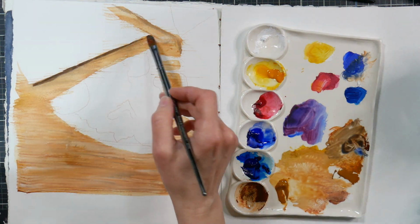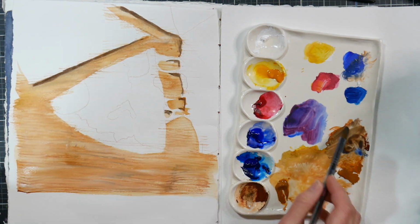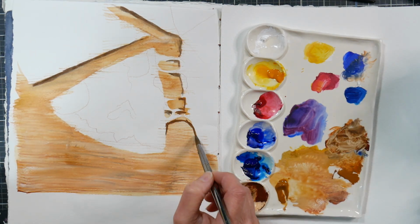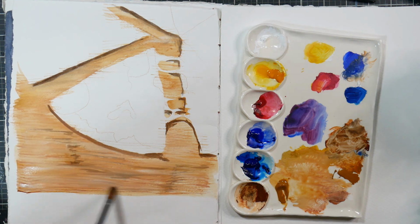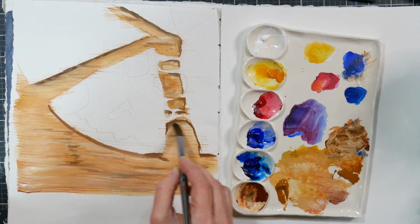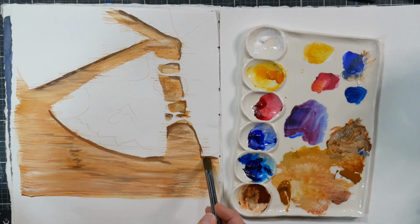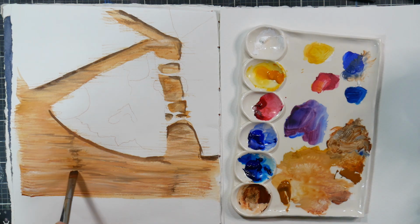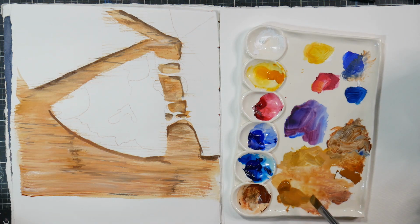Once I got the basic texture of the bamboo, I decided to add some shadows from the pizza. So I'm adding some ultramarine blue and burnt sienna together and making a darker brown that way. Because the burnt sienna is quite red, the blue counteracts that orangey and reddish vibe and gives us more of a neutralized gray that works with the scene here. Because I have 8 colors, it's going to be very harmonious.